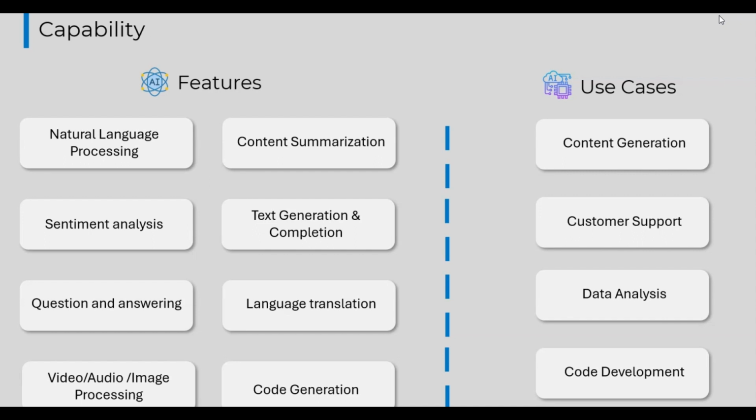Now, coming to the use cases, it can be used in a lot of practical scenarios. For instance, for content generation, marketing agencies can leverage Gemini to generate content for clients, such as drafting blog posts or even social media updates. From a customer support standpoint, companies can integrate Gemini into their customer service systems to handle customer inquiries more efficiently, thereby reducing the need for human agents. From a data analysis perspective, firms that have large data sets can utilize Gemini for deeper analysis, leveraging its multimodal capabilities, which will help in deriving meaningful business insights. And from a code development standpoint, tech companies can leverage Gemini in their product development efforts, allowing software developers to swiftly generate code from precise inputs that you give as prompts.